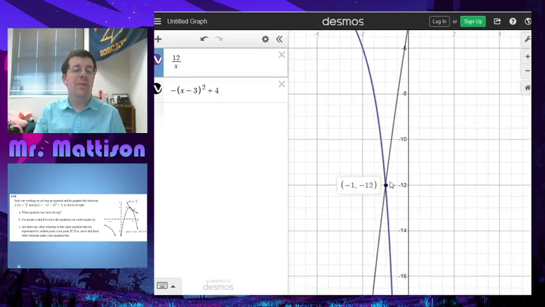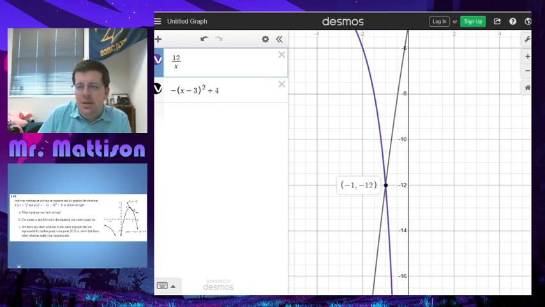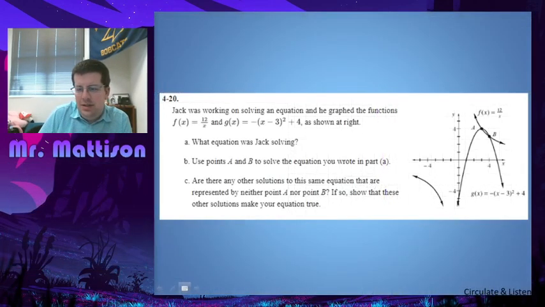It's just off my actual window. If I didn't know from knowing what the graphs do that I should look down further, I may have missed that. And that's one of the big key things we are looking for here, is having that base knowledge of what graphs should look like in general, not necessarily specifically. It's going to help us to know where to look to find all of these answers. All right, so then let's hop back to this.